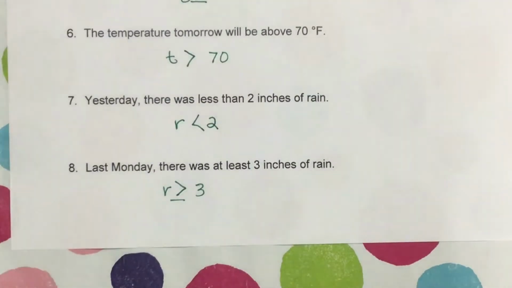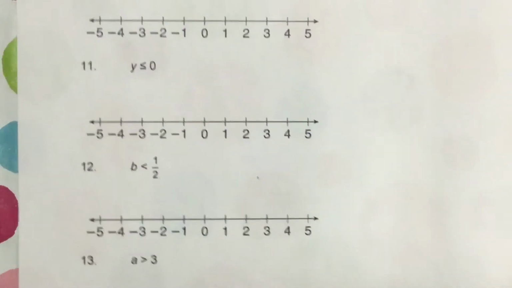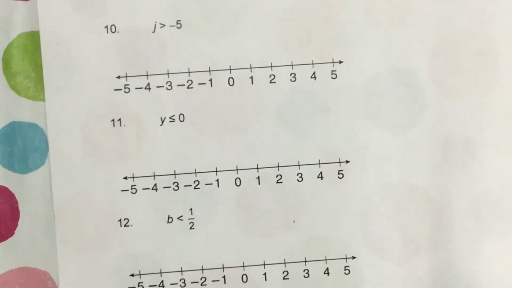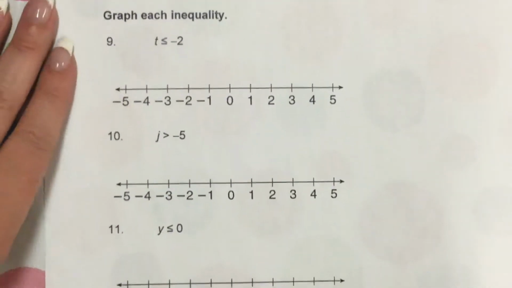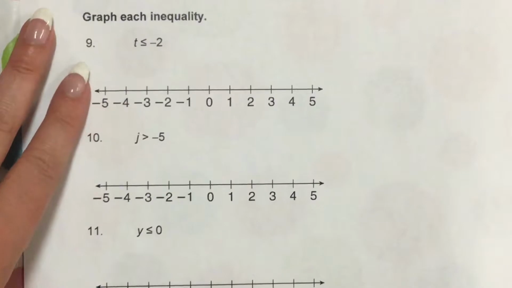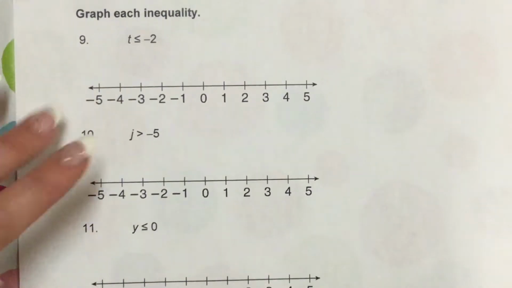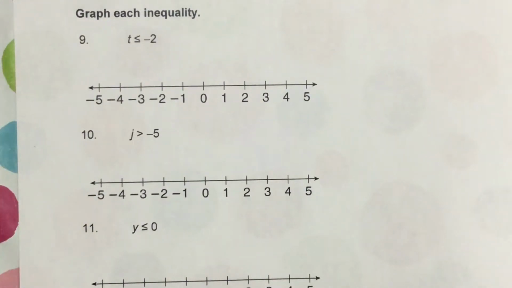Okay, so if you got that right, great job. Okay, let's go ahead and turn to the next page. Go to the next problem, problem number 9. So I want to do a couple of these together, and then I want you to work on a couple of these by yourself. So I'm going to do 9 and 10. We're going to do 9 and 10 together. So we're just graphing these inequalities.